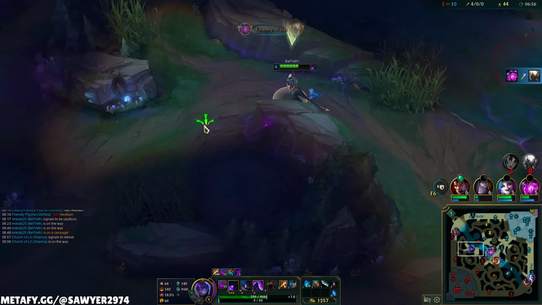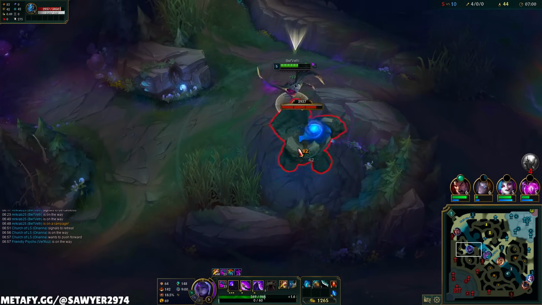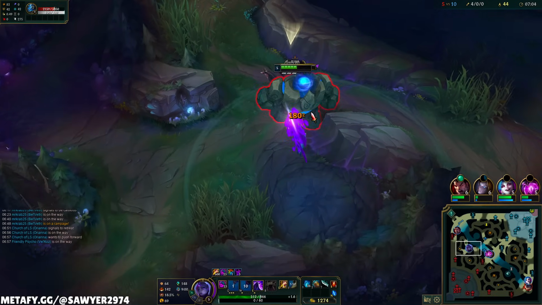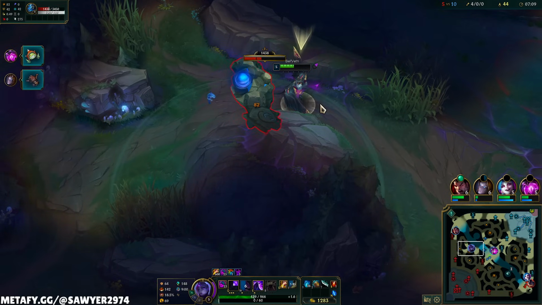What if I just got a little camp? What if Fiora came and kicked my ass? We're about to find out, Bob. Let's save at least one backwards Q here just in case we have to run away from Fiora. But if I get this one camp, then I'm really in business.